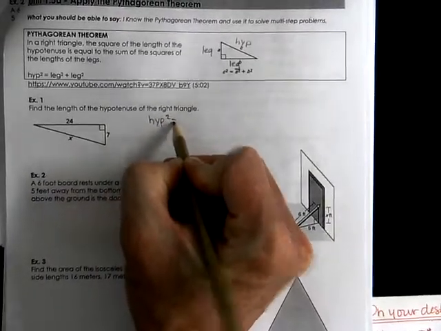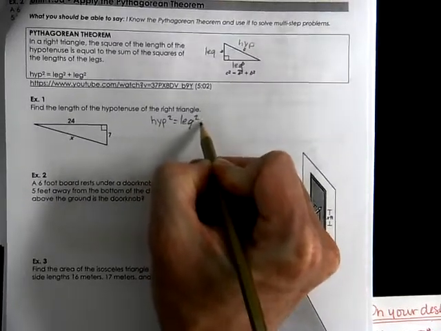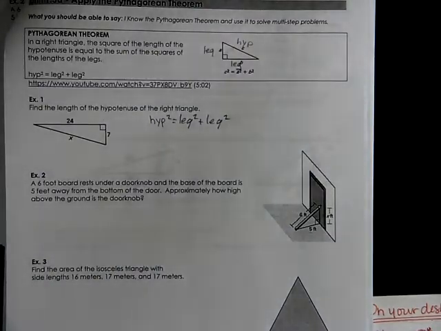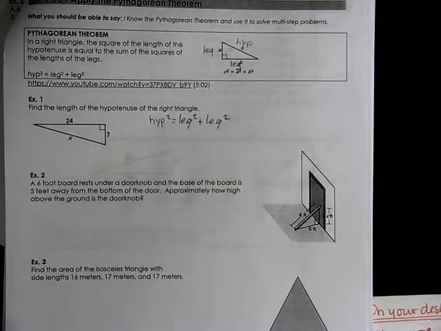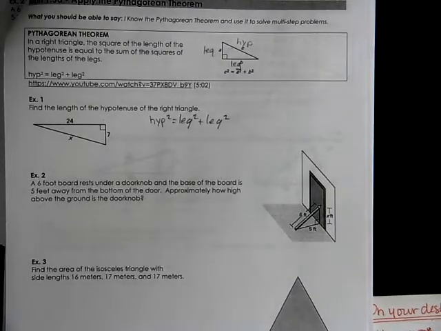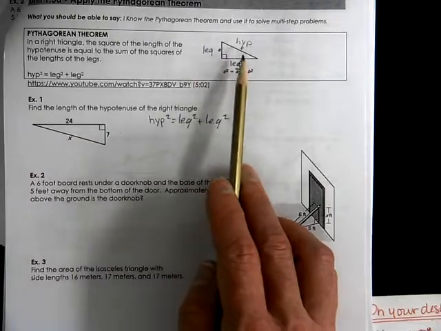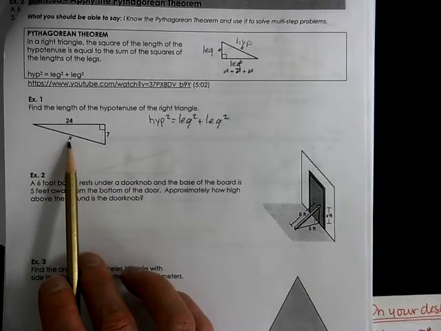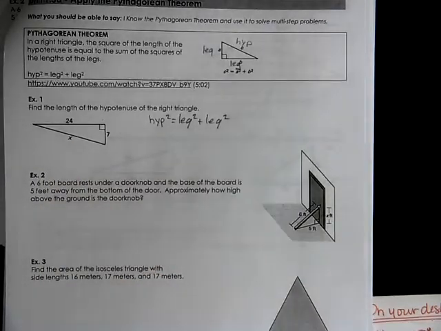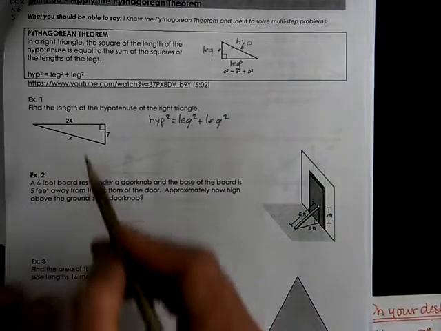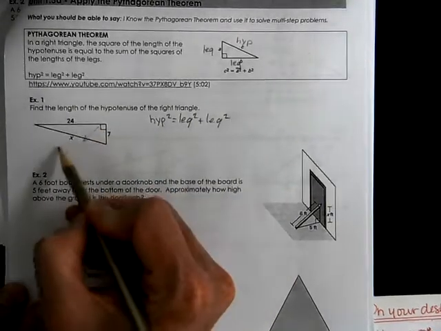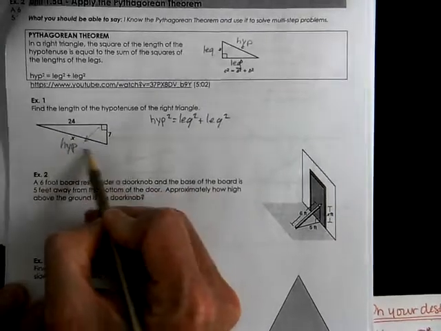So I like to write the Pythagorean Theorem not with the A, B, and C, but with the hypotenuse, leg, and leg. It's more specific when we write it with hypotenuse squared equals leg squared plus leg squared. When we use the A, B, and C, sometimes we don't know where the A's, B's, and C's are. Or what if our problem actually has an X and doesn't have a C? It gets confusing where it goes. So when we write it using hypotenuse, we know the hypotenuse is across from the 90 degrees. So that's going to be on this side.